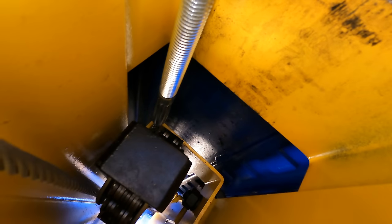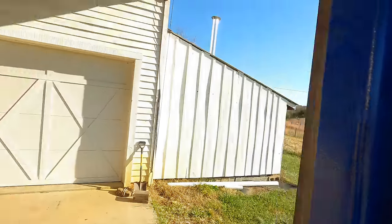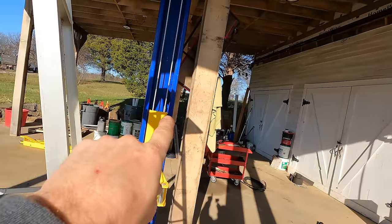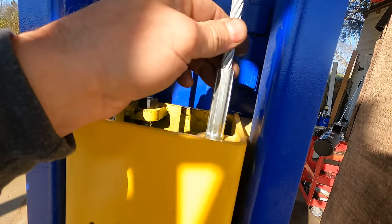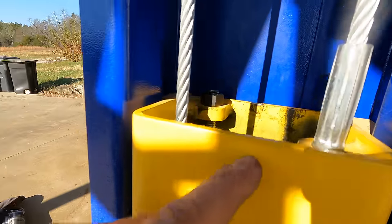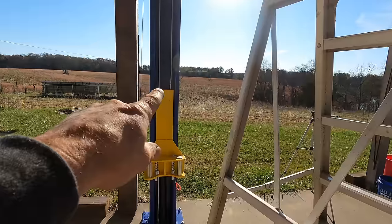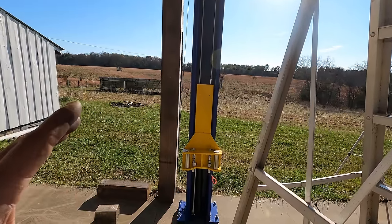Basically, there's a hydraulic cylinder right there with a chain that pushes the carriage up. When it pushes the carriage up, it's going to pull this up and cause tension to be transmitted through the pulleys to that carriage and also pull this carriage up. And then this cable is the exact same thing in reverse. When this one pushes up, it's going to push up on this, transmit tension, which is going to pull that one. So they're equalizer cables. They ensure that they both pull equally.